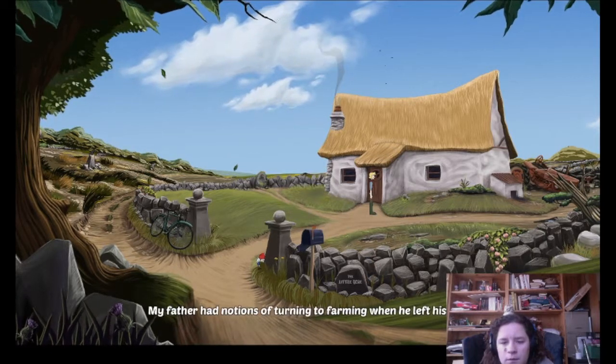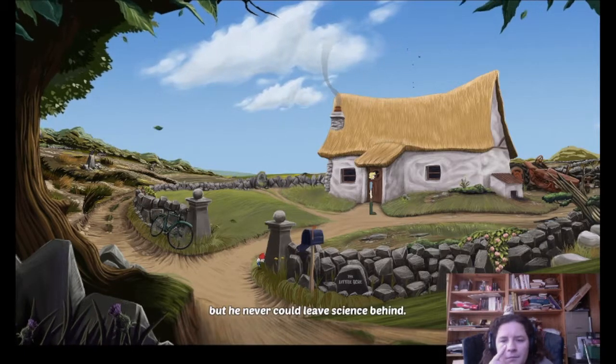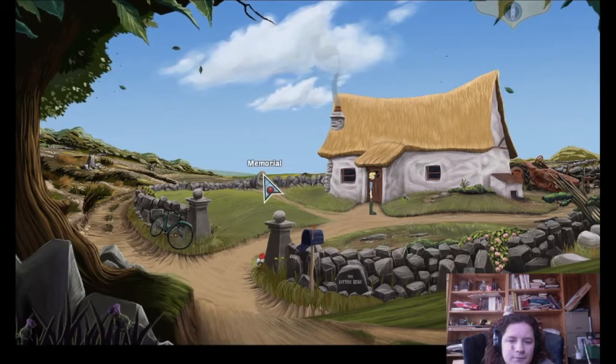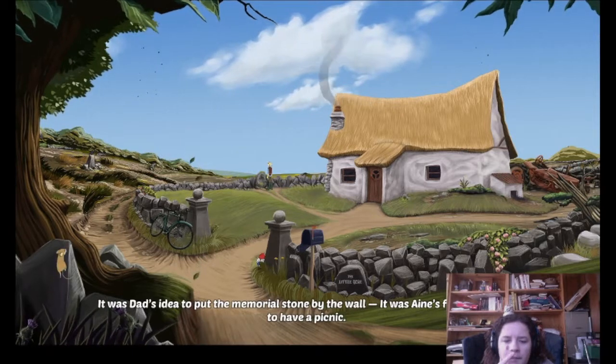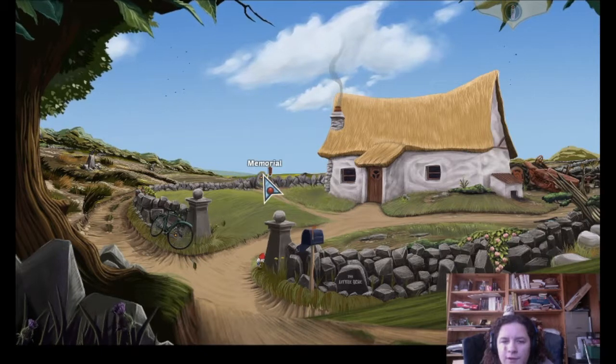My father had notions of turning to farming when he left his job. He never put leaf signs on. Dad's idea to put the memorial stone by the wall is on his favorite place to have a picnic.